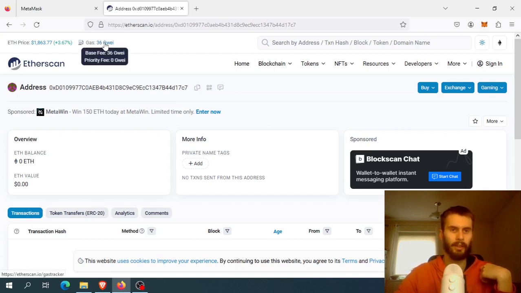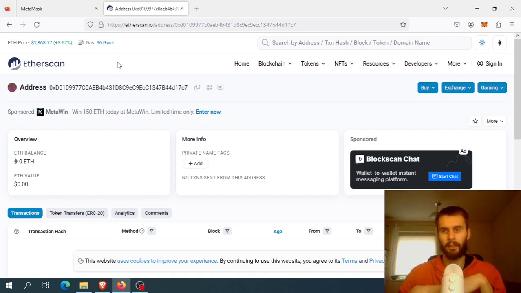And what if the gas fee went to 50 and our transaction is then stuck? We could then speed it up. Though we might get lucky, and with 30 Gwei we would get our transaction picked up, and we would save money on Ethereum transaction fees. So that's why it is used.